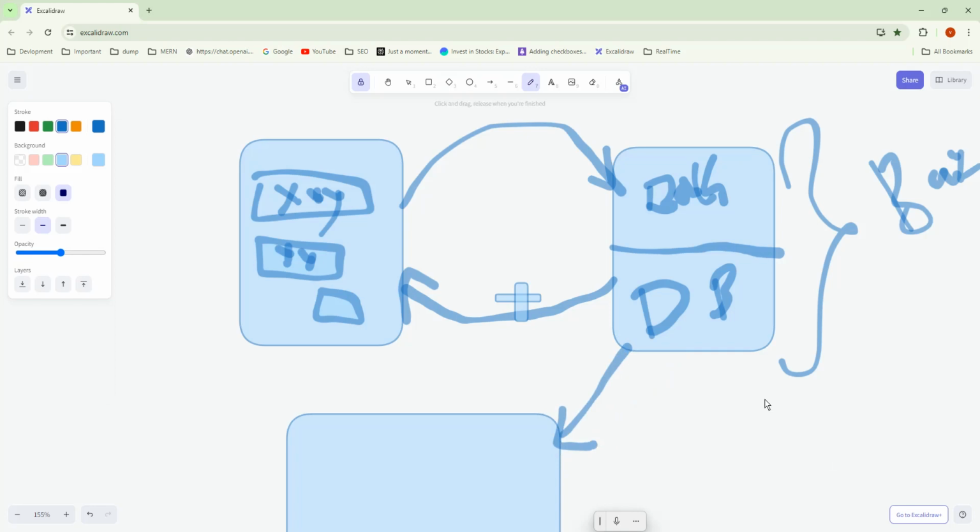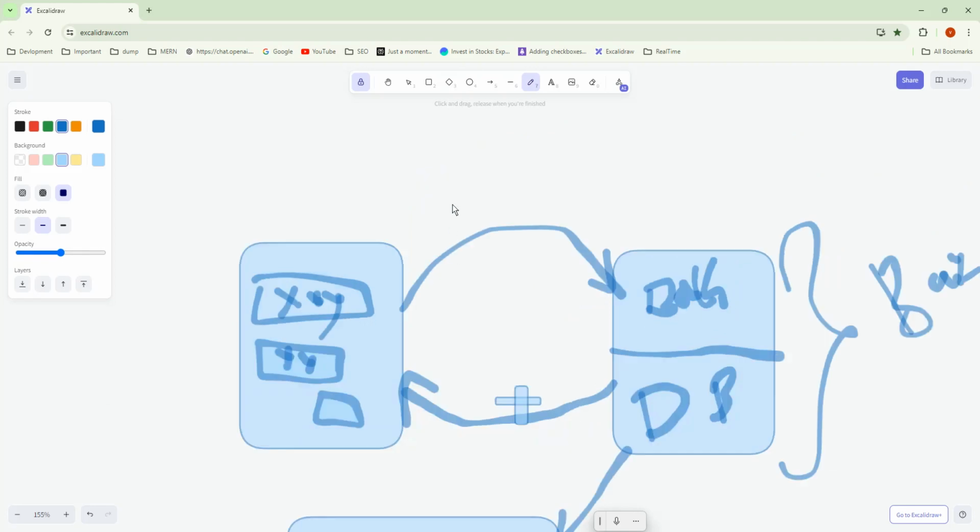So this call is called an HTTP call, a server or HTTP API.